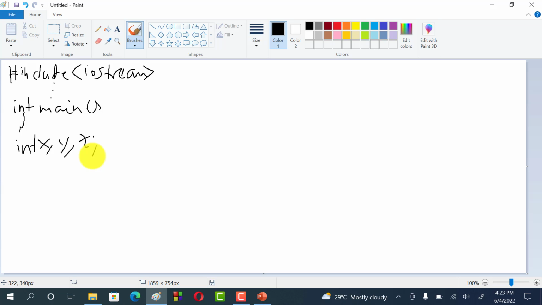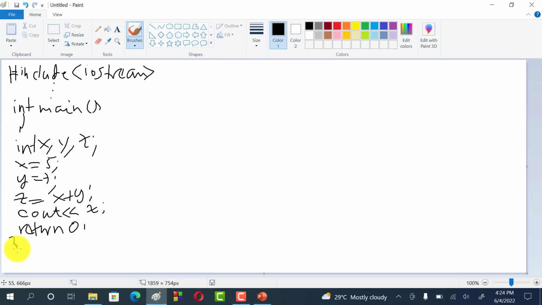So now after declaration of variables, we have data inputting: x equals 5, y equals 7, and after data feeding we have processing where z equals x plus y, and after the operation we have outputting, that is cout z, what is in z, then we have return 0, and here we finish with the closing curly bracket.